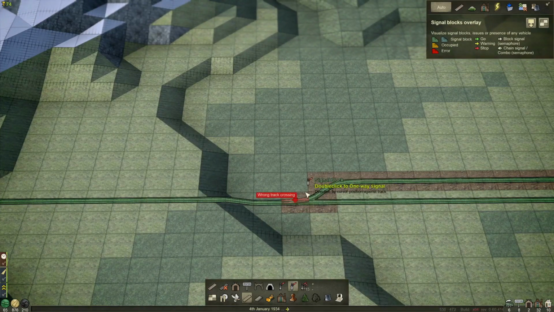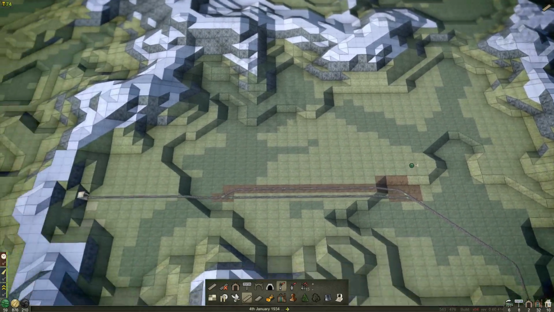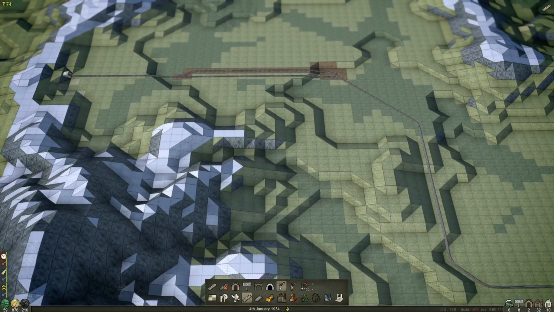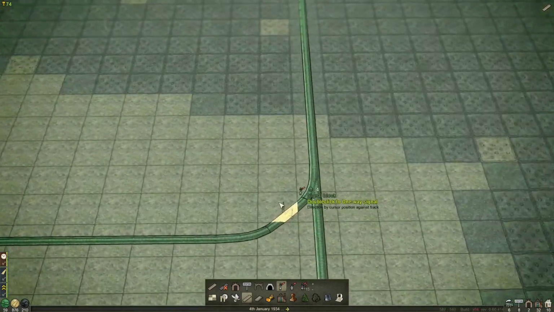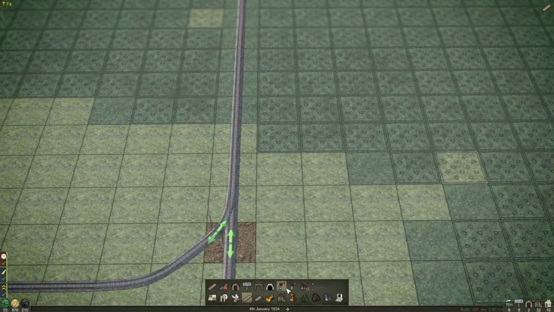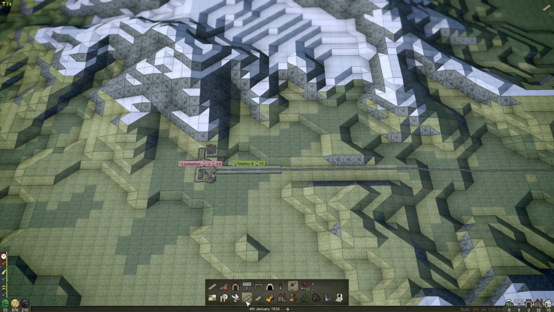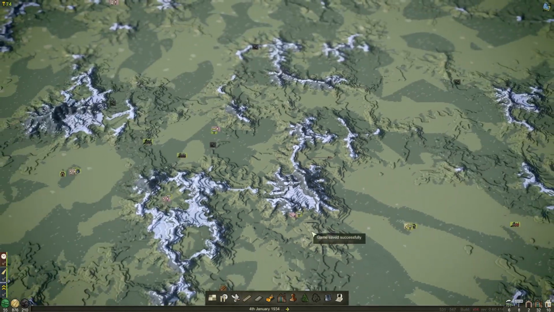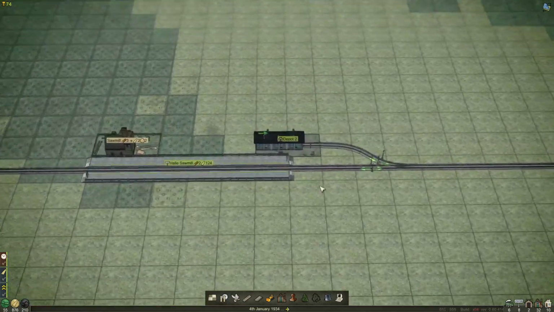We want signals there. And that should work nicely. So going to need signals there and there. So the only thing left to do now is get a train going.